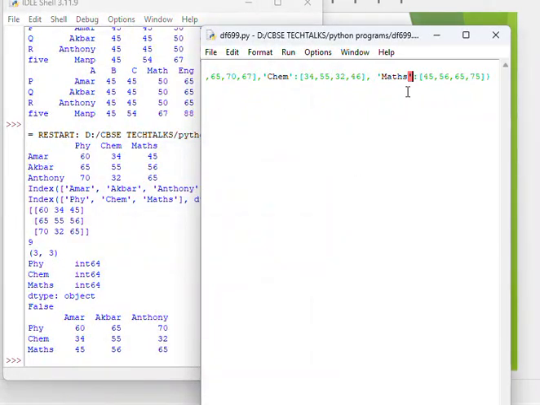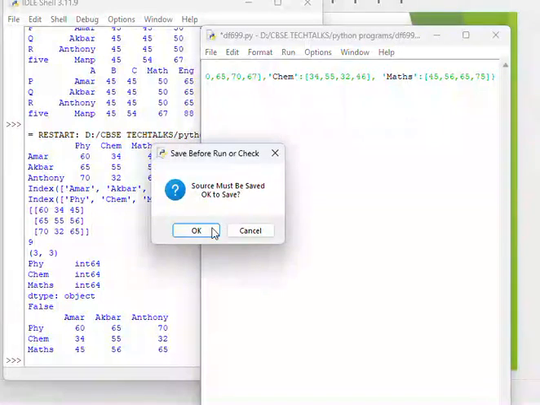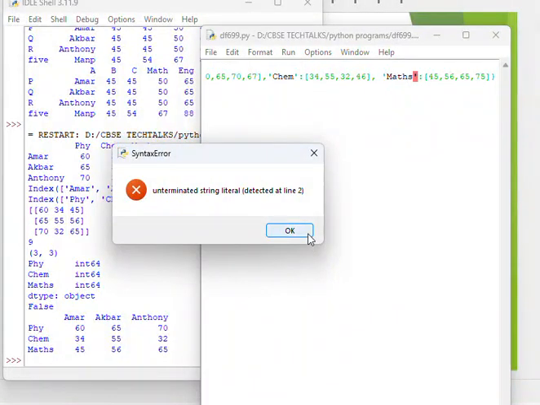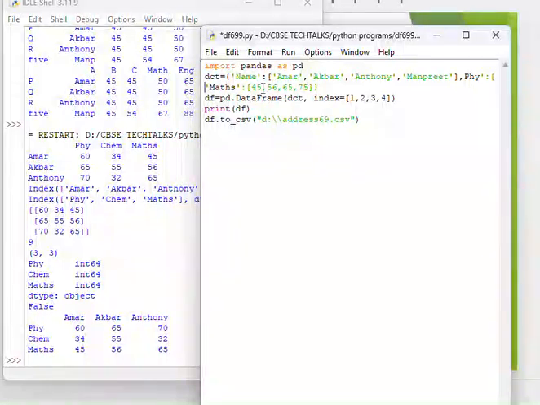It is giving an error here, math. Let me run again. Should I put a comma here? So the dictionary is name. I hope it is working fine now.